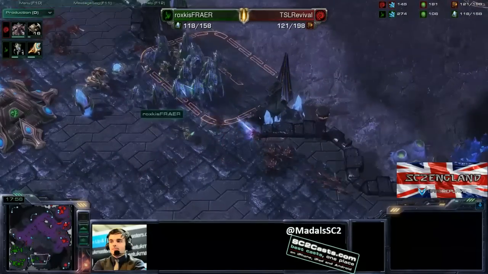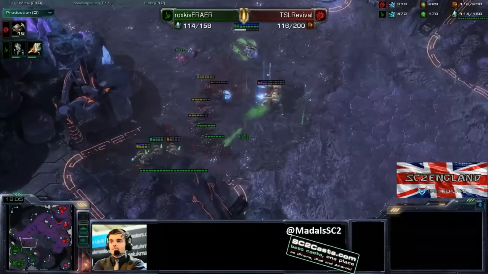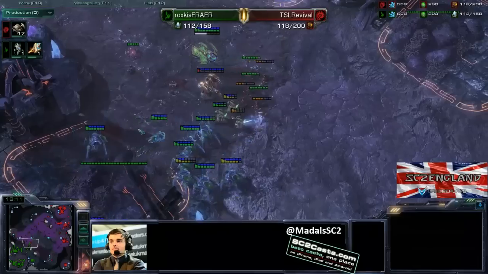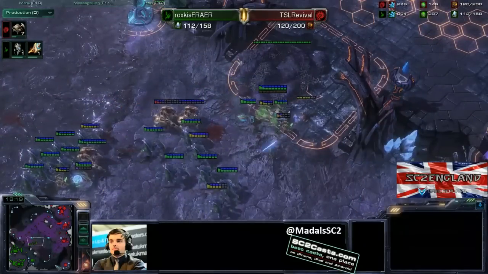The Stalker's trying to blink forward, and Fraer does hold, but he's taken a big loss. While he hasn't lost as many resources as Revival, he's lost some important units. Those Immortals getting very low on health indeed. The Burrow goes down, but with the Observer there, the Roaches will get cleaned up very comfortably indeed. And now Revival, he's got to find a way to deal with all of this.